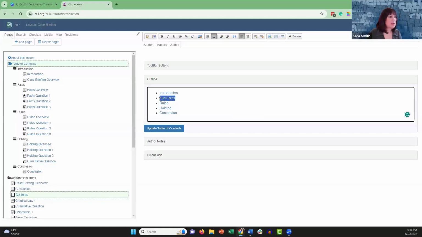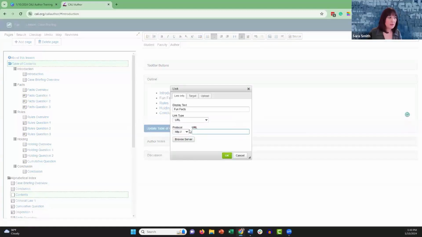Now I'm going to select the entirety of the text of my new section name, and I'm going to select the link icon. From the protocol dropdown, I'm going to select other. That's always what we do when we're linking the first section of a page for the table of contents. And then under the URL section, I'm going to type in the exact name of the page that I want to be the first name of the page in that section. And note that the page already has to exist in the lesson somewhere. It can't be a future page because the system has to recognize it as a page that already exists.